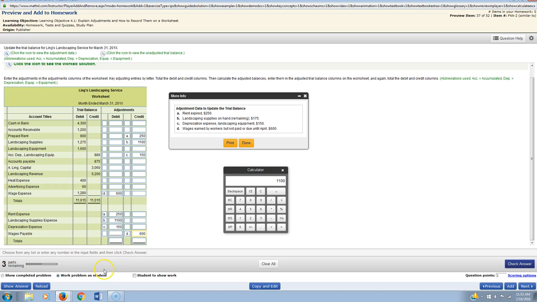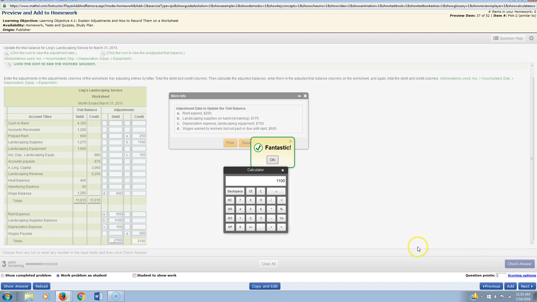So what I'm going to do is stop this one at 7 minutes. In the meantime, let me pause it. Hold on here. So what I did there is I totaled up each of these adjustments columns, and they proved to be 2100. I think I'm ready to check the answer. I hope I'm right. Fantastic. Okay, so what I'm going to do is create a new video to show you the next part of the same problem.